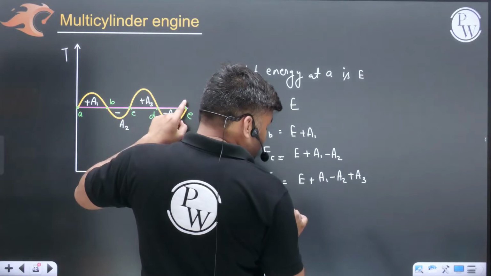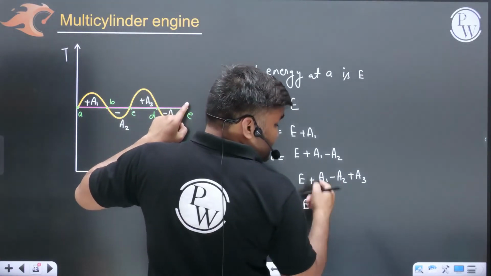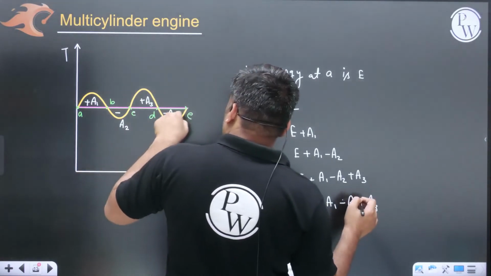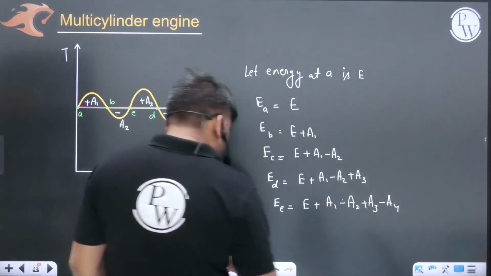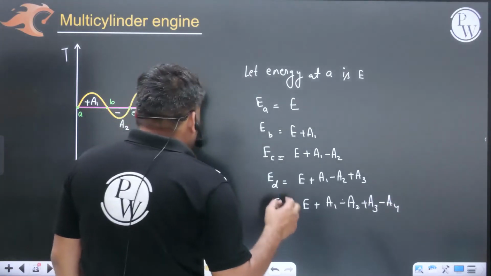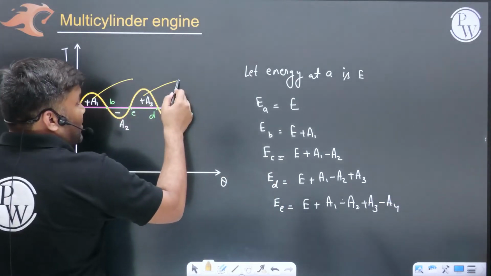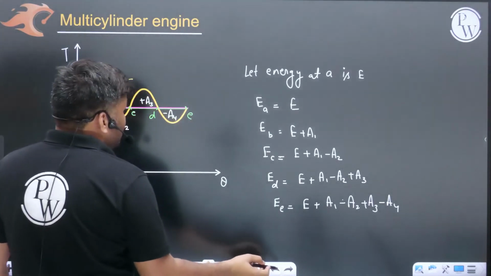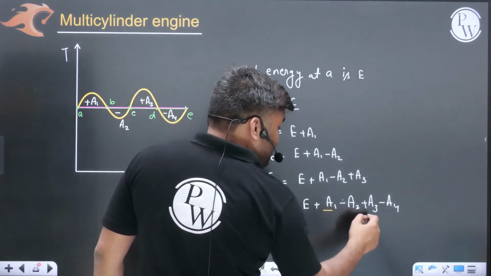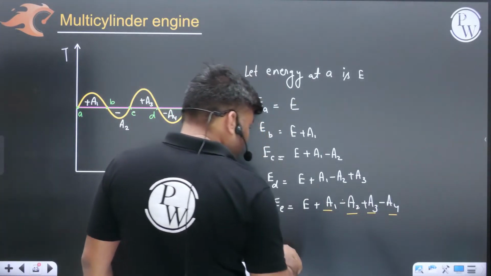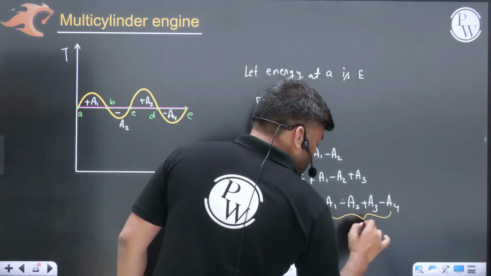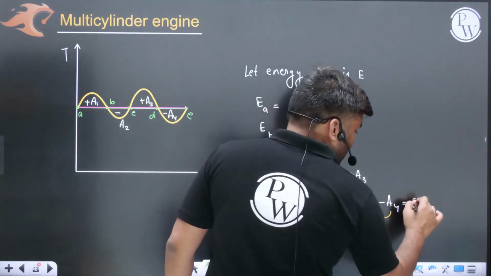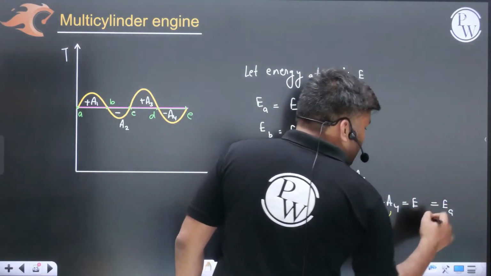Energy at E will be how much beta? Sir, E plus A1 minus A2 plus A3 minus A4. And how many of you can imagine कि sir, A1 plus A3 positive areas का summation and negative areas का summation, this is exactly same. और same है, this term A1 plus A3 minus A2 minus A4, ये तो जीरो हो जाएगा बेटा. This is going to be zero, जीरो ही होना है, कॉमन सेंस वाली बात. तो this is again E, which is same as energy at A.